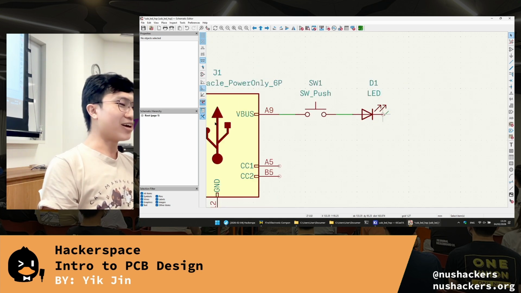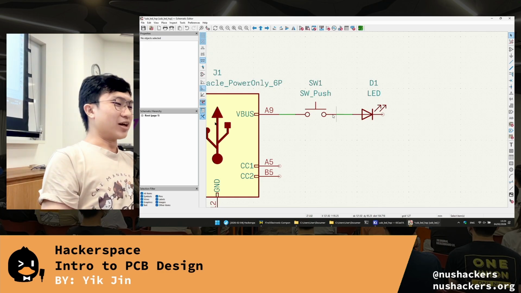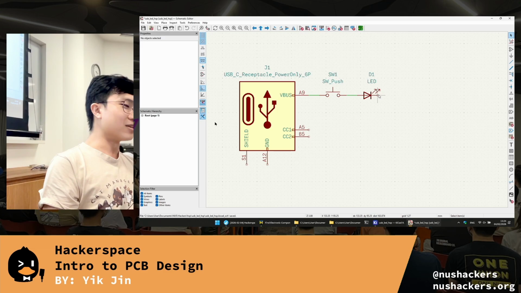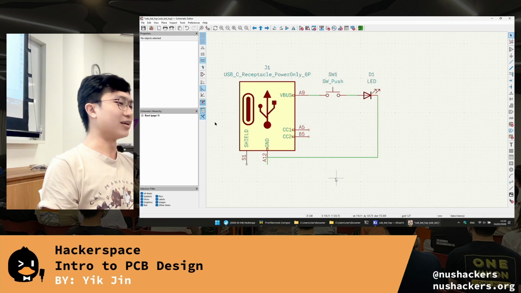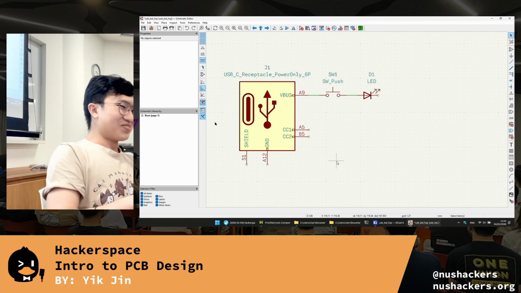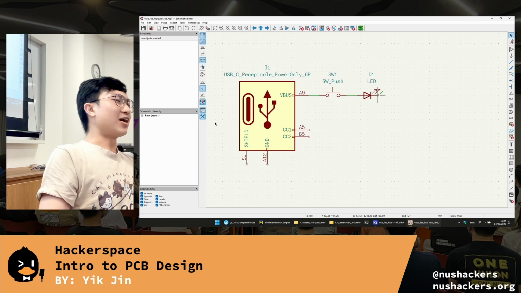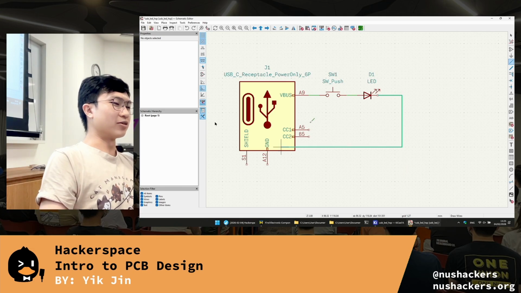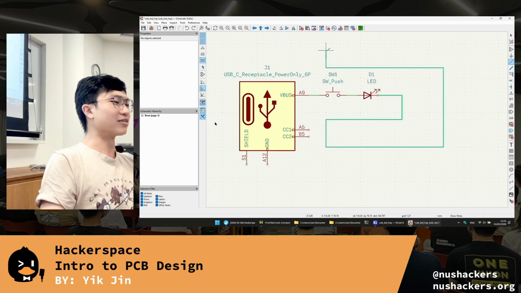So once you're done with that, you connect the button and the LED together also. And then once you're done with that, you need to connect these to ground. You have two choices to connect to ground. One is obviously you take this and connect it straight to ground, like that. How do you choose where to make the bend? For bends, it will auto place the bend unless you click halfway. Once you're here and you want to place the bend, let's say here, you press it once and then you can continue. Click once again, then you come here, click once again, and so on.